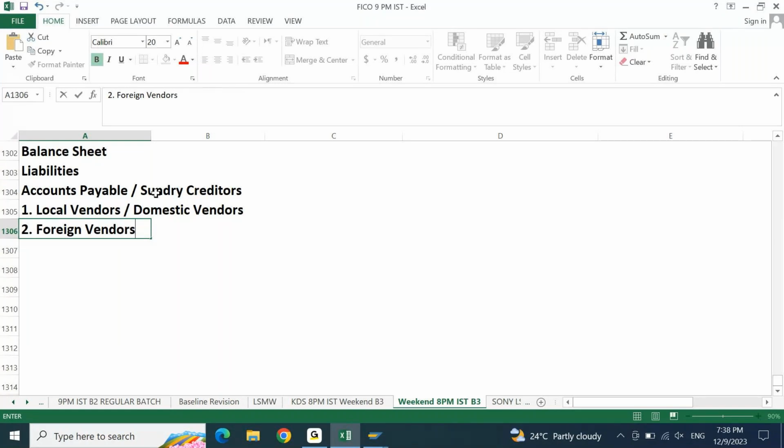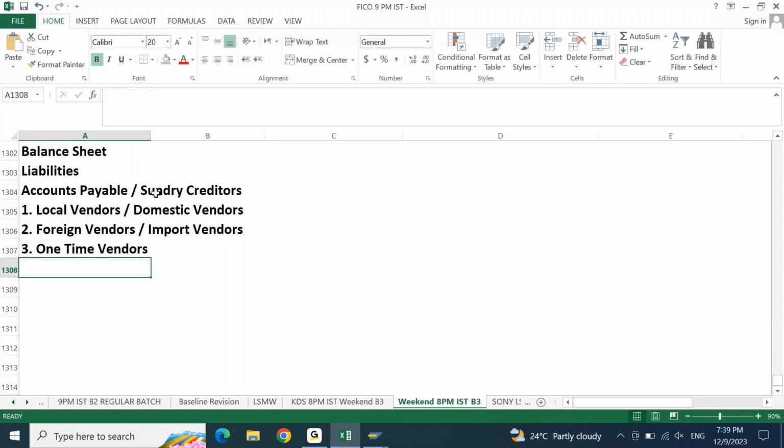I can also say foreign vendors as import vendors. Third one, I can say one-time vendors. Next, I can say intercompany vendors. Fifth one, I would say intra-company vendors.